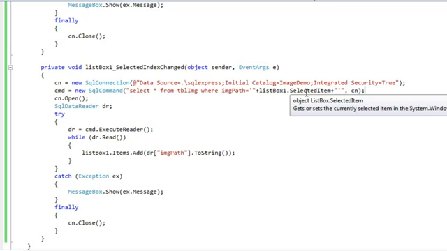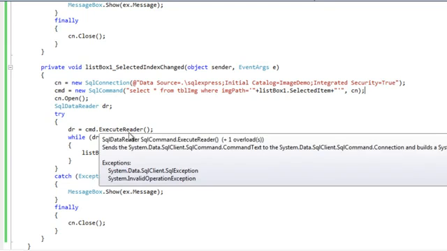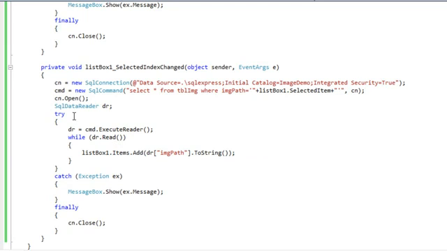Okay, so next thing we'll see, whatever we get, we have to convert into a memory stream, and then it has to display in the picture box. Sorry about that.